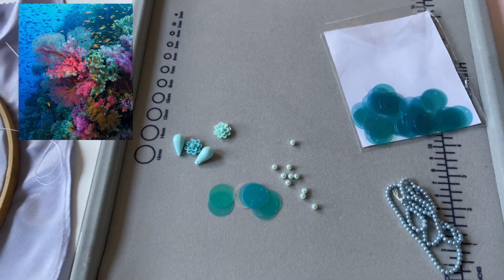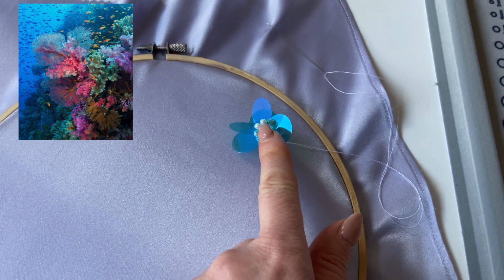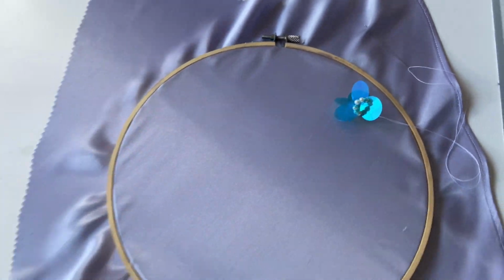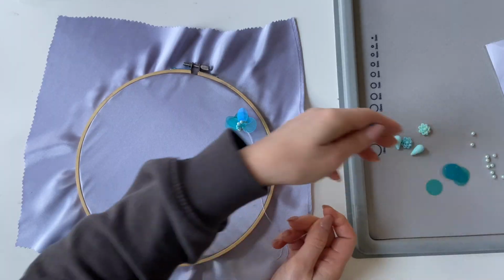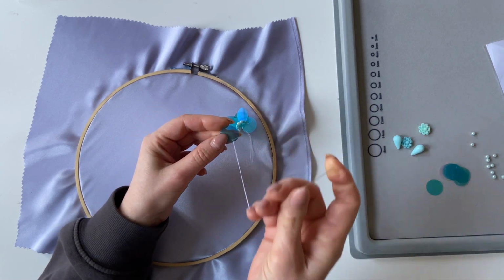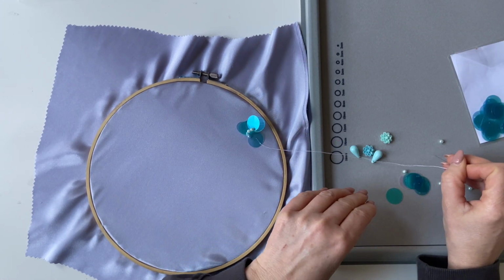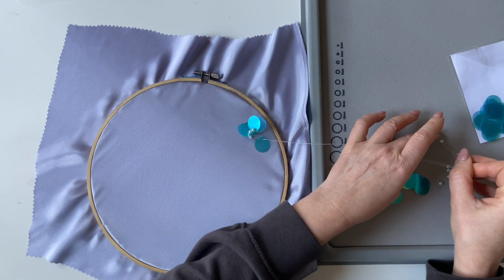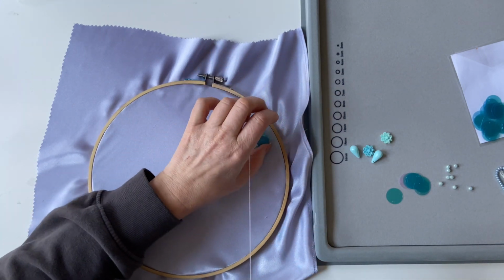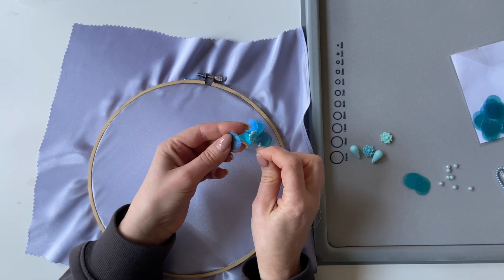And then I am beginning with doing some large sequins with some smaller beads that I've got here. And I'm just going to start creating. I'm using these large sequins. These ones I already had. And then I'm threading up about one or two beads in between each sequin, and I'm doing about 5 sequins.